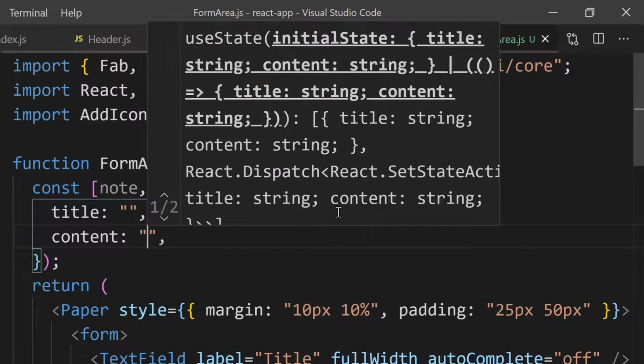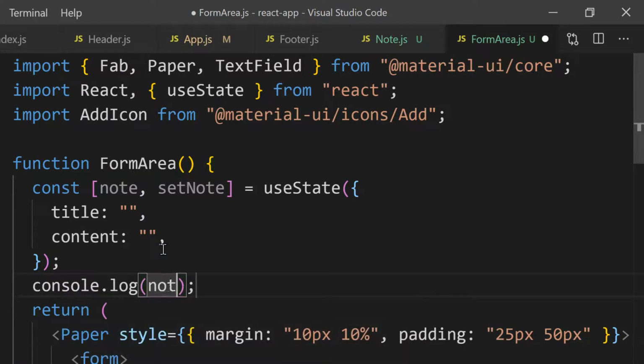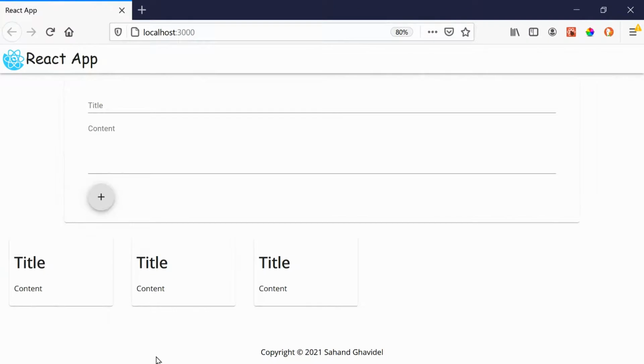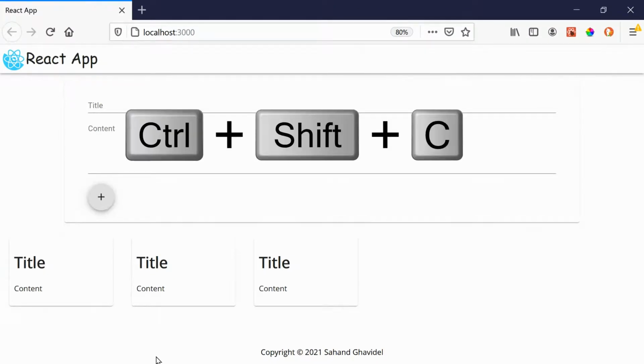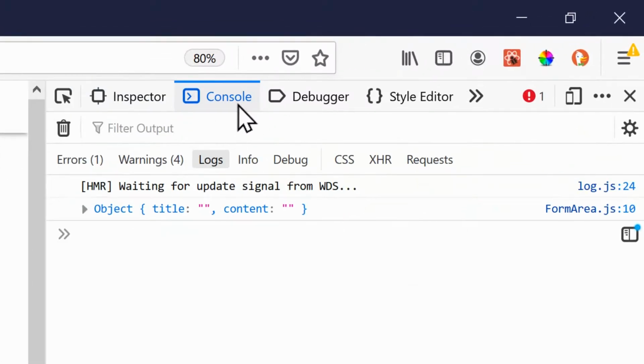We save the file, and if we console log this note, and we check the browser, we open the web developer tool using Ctrl-Shift-C, go to the console, and we see that we have an object with title and content, which both are empty strings.